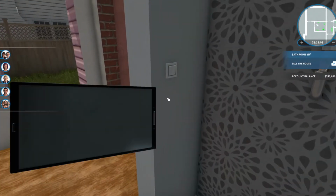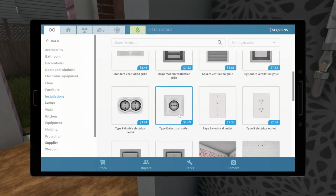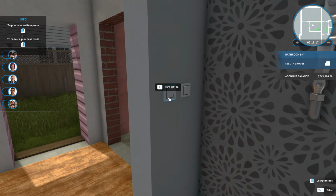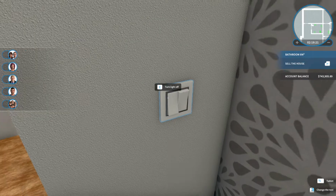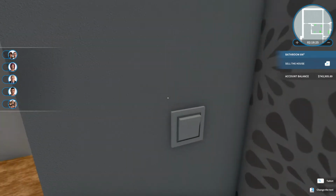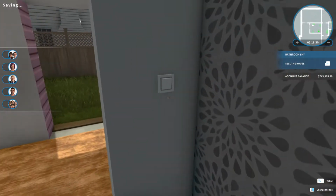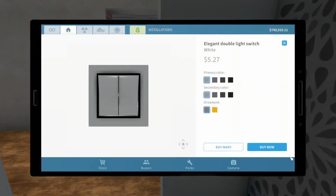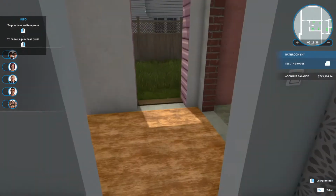I don't think if you put two light switches in here, you can control them separately. So, if you put a double switch in and you take this out, this is a double switch. It doesn't actually do anything, which is sort of disappointing. And I put that too far over, and it's frustrating that you can't pick it up and move it either. You have to put it in exactly the right spot when you click it.